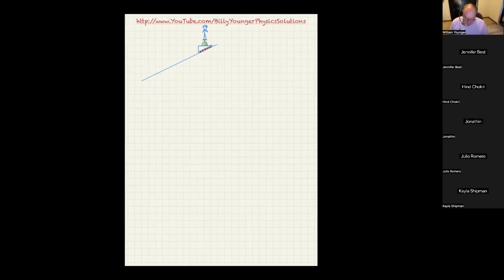Anyways, now what's going to happen is this inclined plane with the scale on it is going to tend to accelerate downward. I'm going to treat this whole thing as frictionless, and I'm going to say my mass is m. What I want to know is my apparent weight in this scenario.